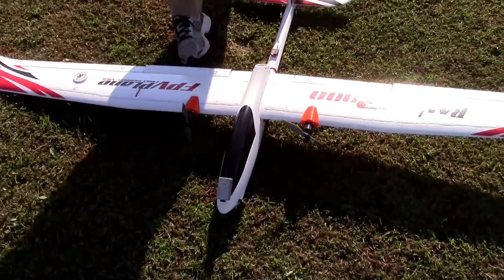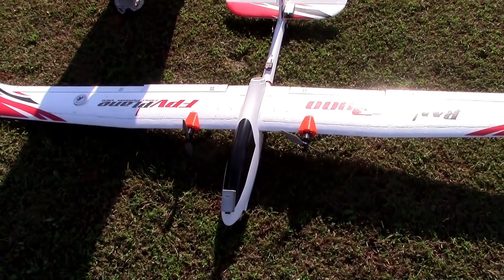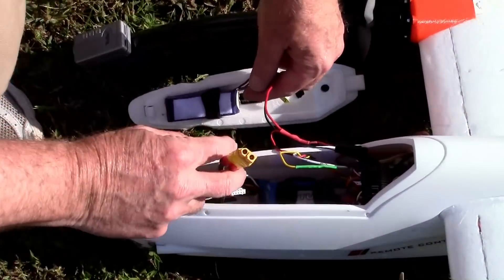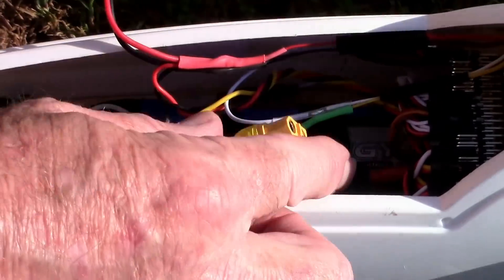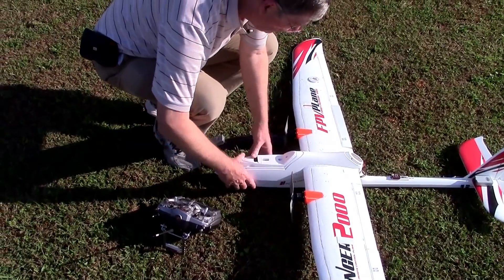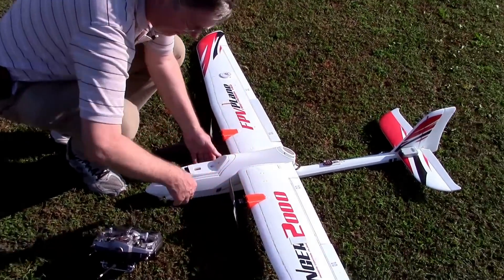I don't think they're going to hit the ground. Let's just test it here and see if it will throttle up. It must be the battery disconnected. And the battery is disconnected — so that's what happened when it hit: the battery disconnected. But overall, I was pretty happy with it.